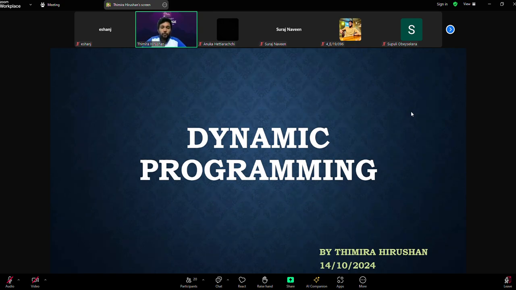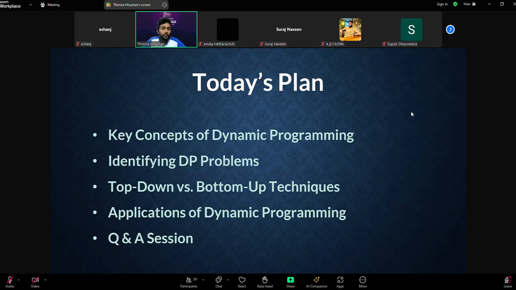So first of all, I will take you through the plan. We are going to discuss the key concepts of dynamic programming. What is it called, dynamic programming, and how to apply it, and what should we know to use dynamic programming techniques. Those things we will discuss first.